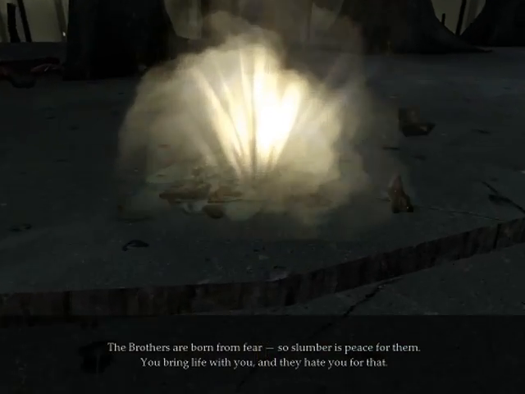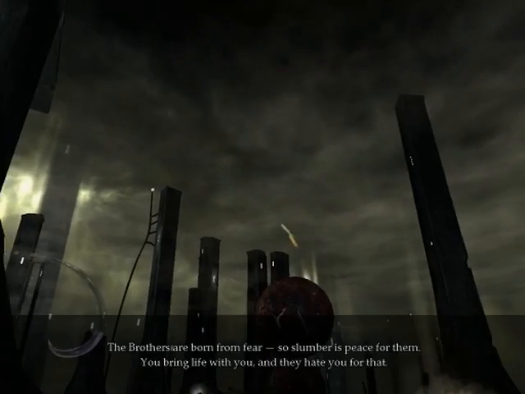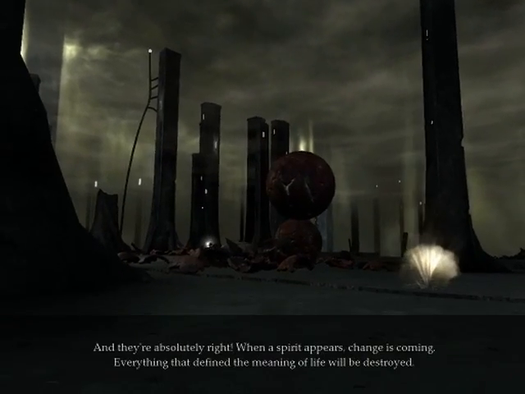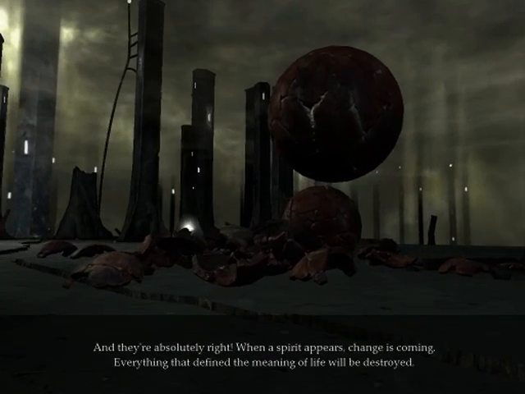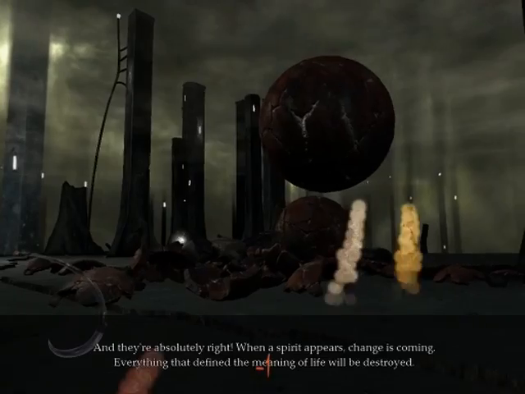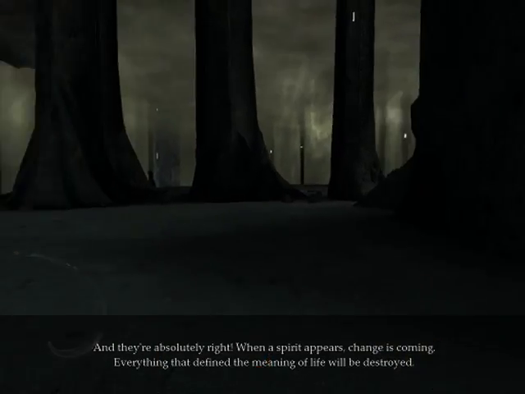Peace for them. You bring life with you, and they hate you for that. And they're absolutely right. When a spirit appears, change is coming. Everything that defined the meaning of life will be destroyed.